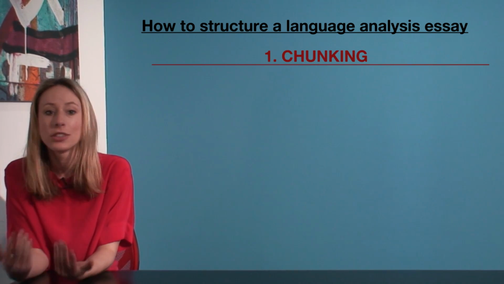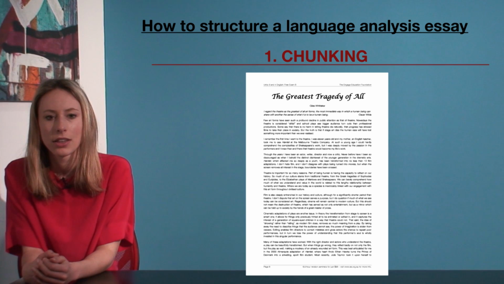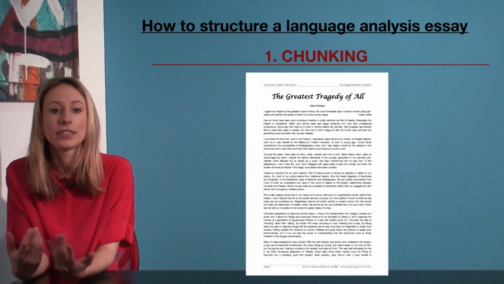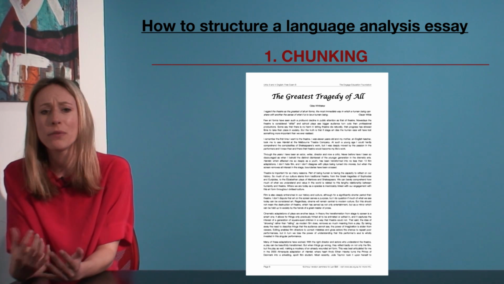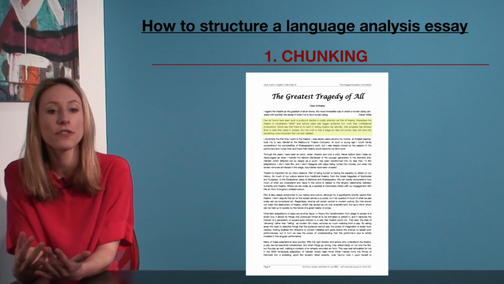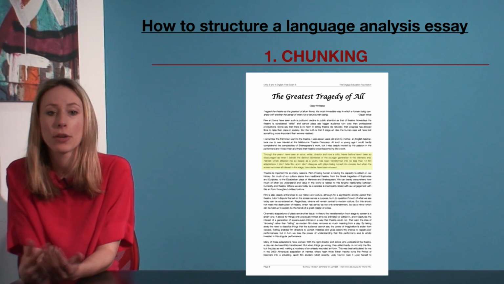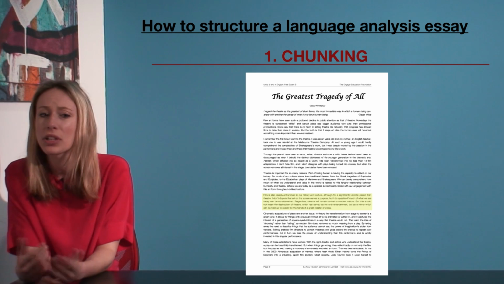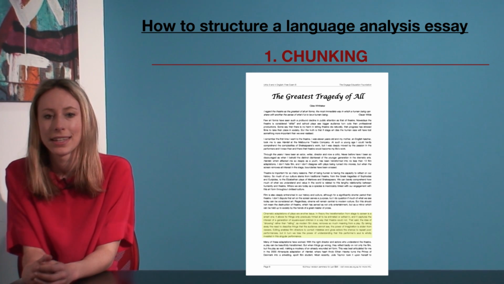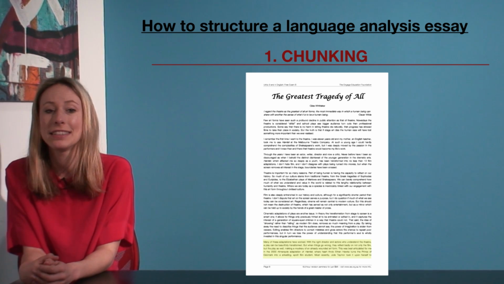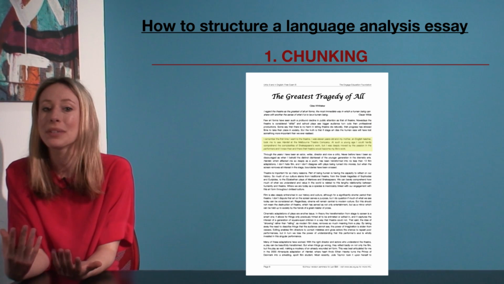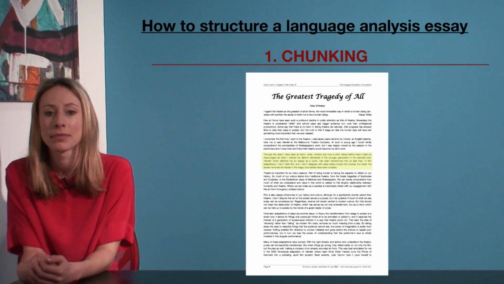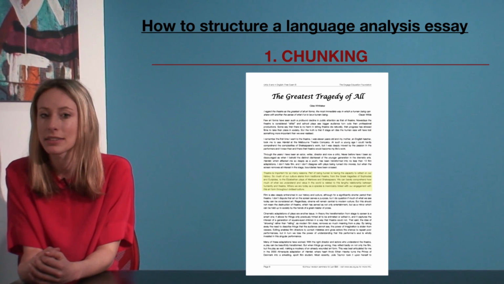1. Chunking. The first style I'm going to refer to as chunking. One of the most obvious ways of structuring your essay is to follow the piece itself, each of your paragraphs discussing a different section of the piece, dealing with language techniques more or less in order. The benefit of this style is that it is easy to structure, as you simply deal with language techniques as they come up. However, it has a number of setbacks.